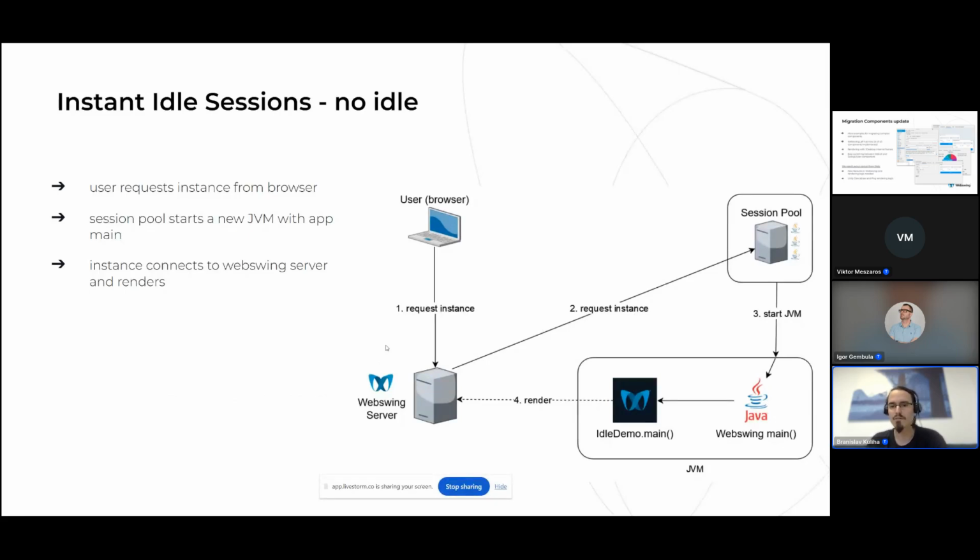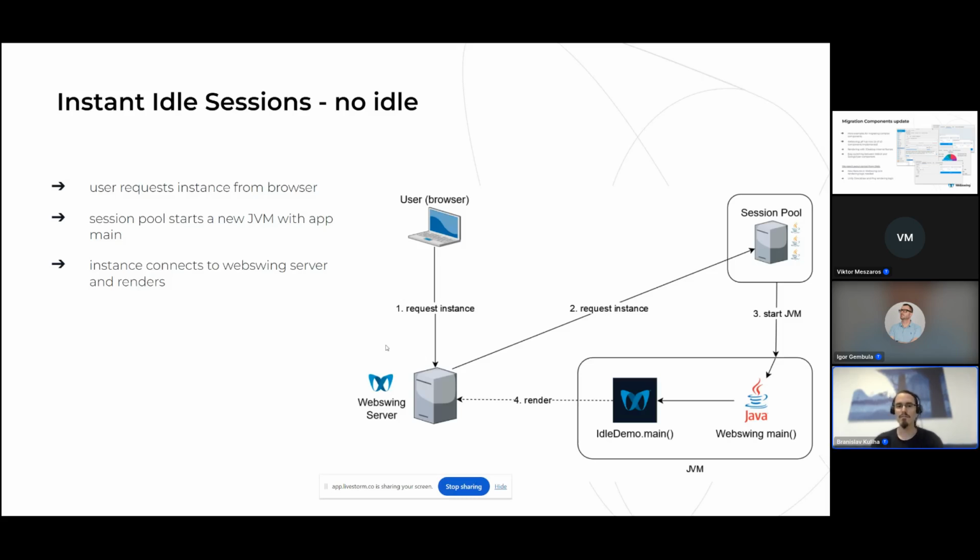For those that don't know, the idle instances feature allows you to have a number of pre-started JVMs waiting in the session pool for the user to connect to. The value added here is that the user will wait less time from accessing the URL until he sees the first render.